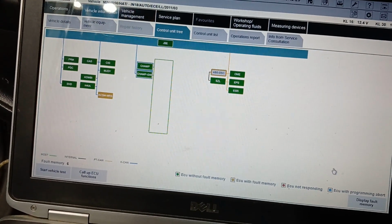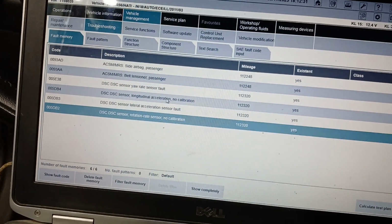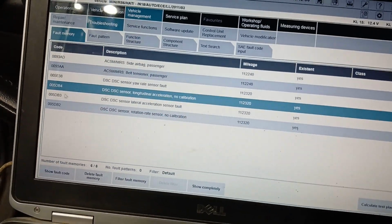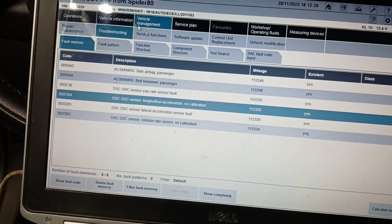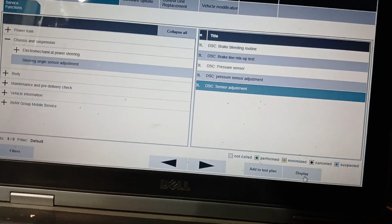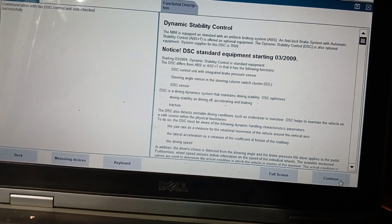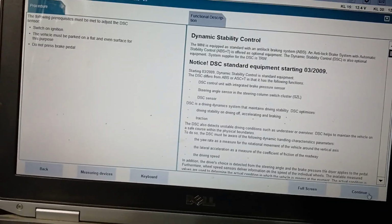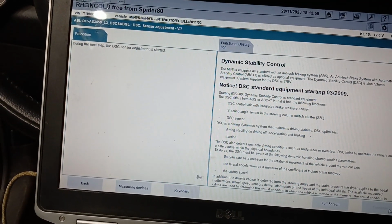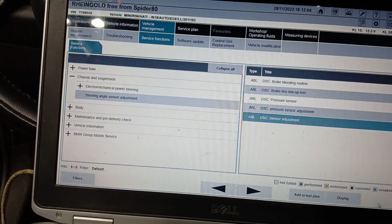Display: no calibration sensor fault. I'm sorry, I forgot something. Now I will go to calibration and it will go, I mean that fault, 5DB3. Service functions, DSC sensor adjustment, display, continue, continue, continue, continue.